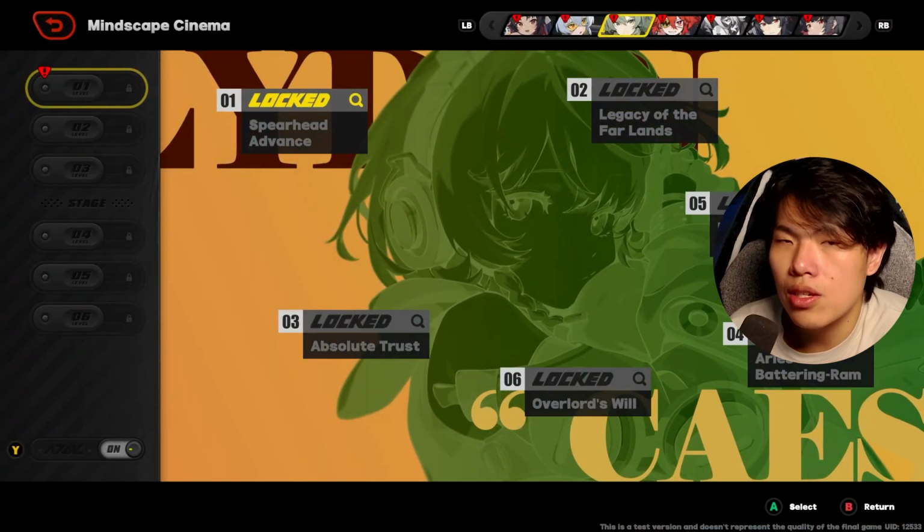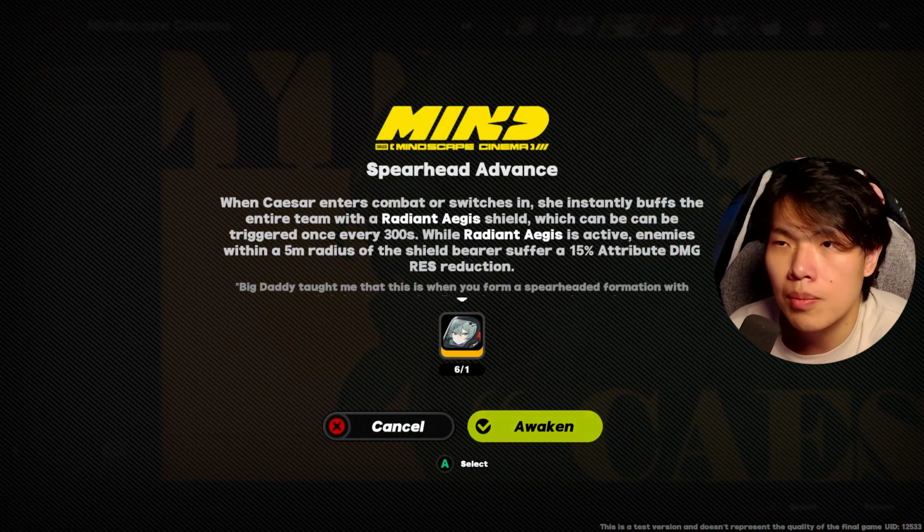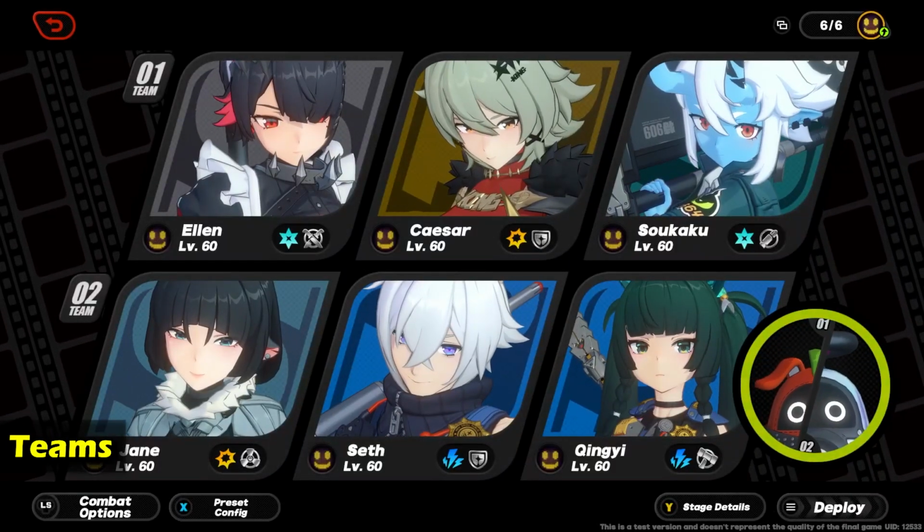Generally speaking, I think Caesar's most impactful Mindscape is definitely going to be Mindscape 1, and everything else is going to be more for comfort, and then Mindscape 6 is when you just want to go for the main DPS route. And now finally we have come to Caesar King's team section.